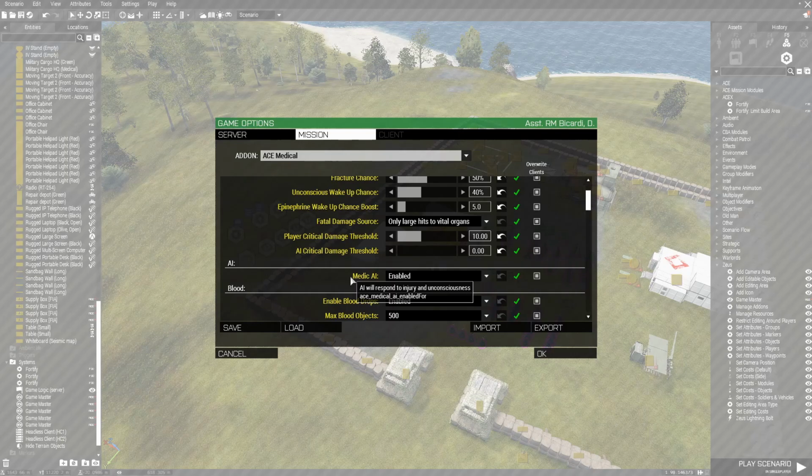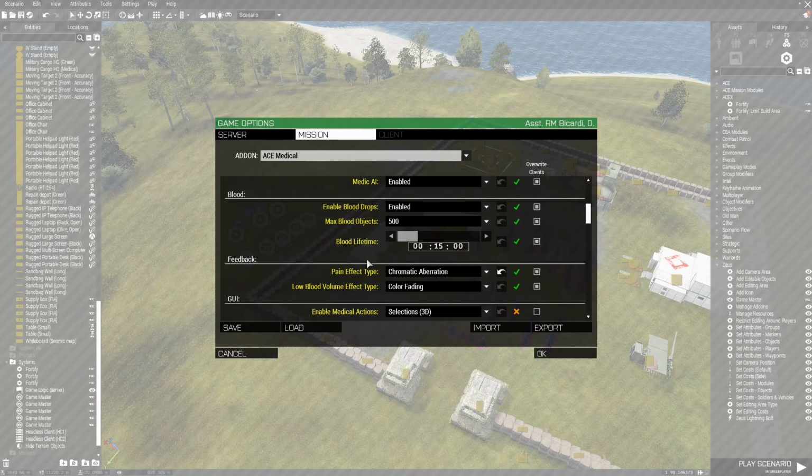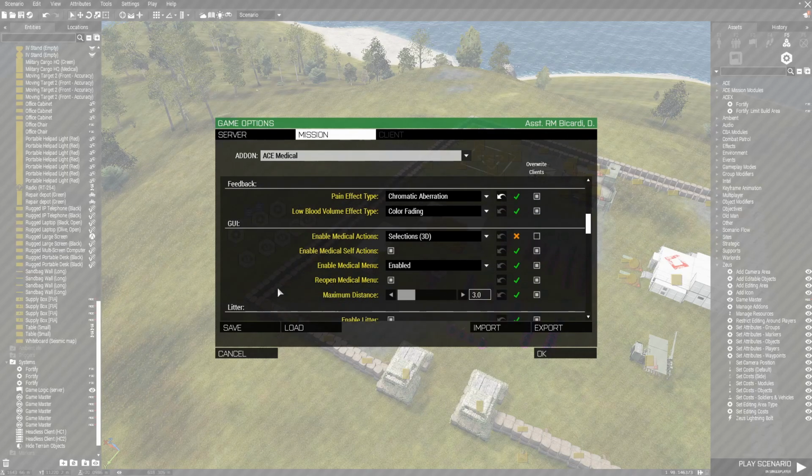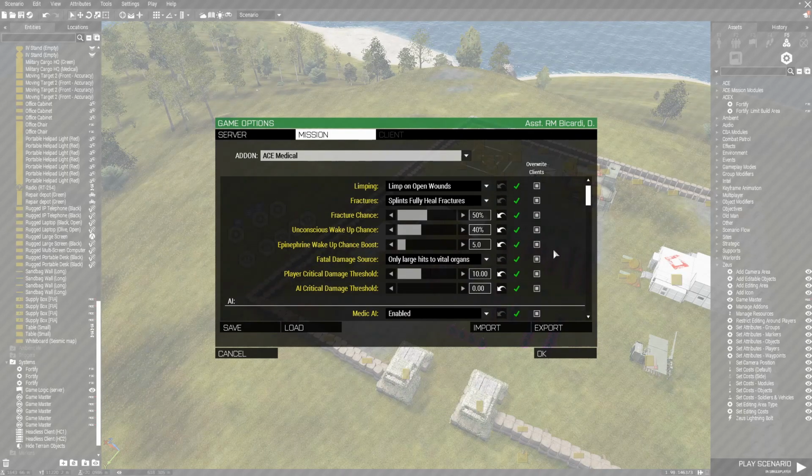This proves to be good in a couple ways. One, it keeps me honest with you guys as to what I'm doing, because if you guys don't believe me when I say what I've got settings, like I've got player critical damage threshold up to 10%, which is massive. So, fracture chance, unconscious wake up chance, like this is where all my buffs go. Alright. There are certain things that I override, there are certain things that I don't. If you have any questions about any of these, please drop a question in the comment section and I will endeavor to answer it.